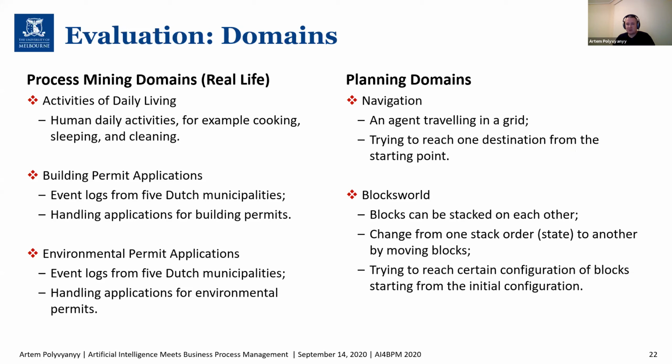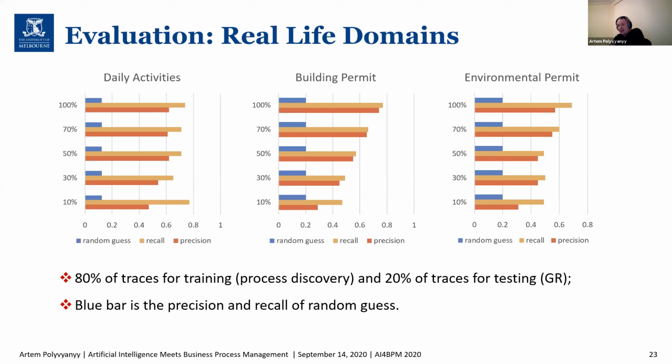Basically, those constraints completely describe the world, and we simulated some sample traces and use those traces as potential observations, like observations of behavior, and we learn skill models, and then using new observations, we are trying to recognize the goals. For the real life domains, we just understood that we are performing better. We actually didn't have a baseline to compare with. Well, our recognized goals are doing better than the random guess, so to say. So precision and recall we see is much better than random guess.